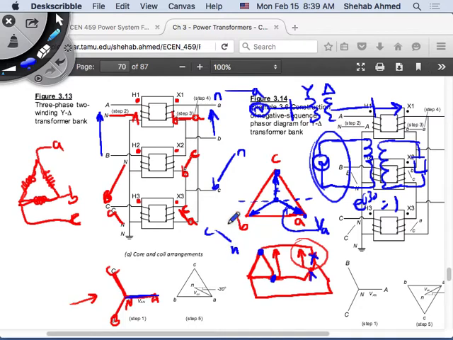Let me group these into one phasor diagram. Okay, this is my N. I have C here, A here, and B here, right? So in this case, this is my phase A voltage on the primary side. This is always the primary side, right? This is my high voltage primary side. Then my secondary side was A here, then B here, and C here. This was my phasor diagram of the secondary side terminal voltages that I have. This is what I ended up with.